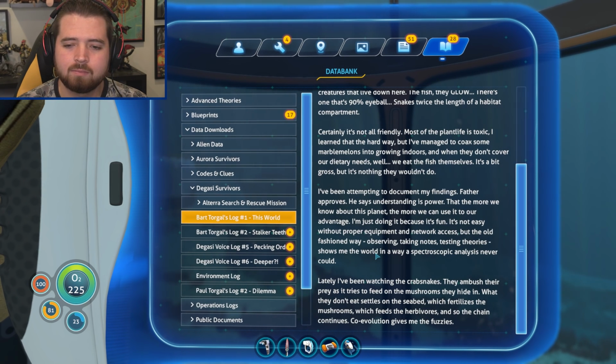Knowledge is power. The more we know about this planet, the more we can use it to our advantage. I'm just doing it because it's fun. It's not easy without proper equipment and network access. But the old-fashioned way, observing, taking notes, testing theories, shows me the world in a way a spectroscopic analysis never could.